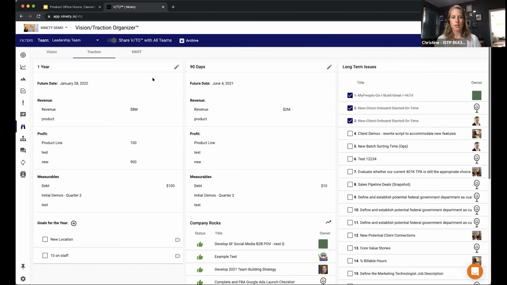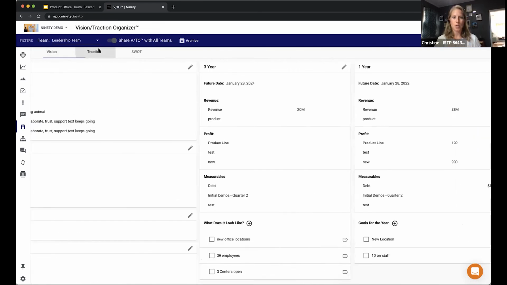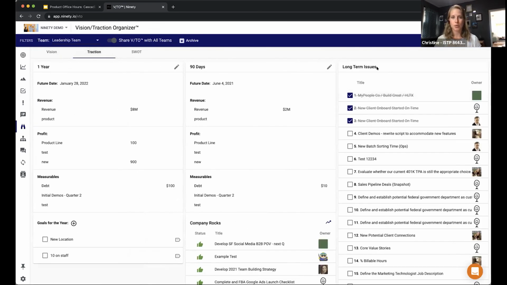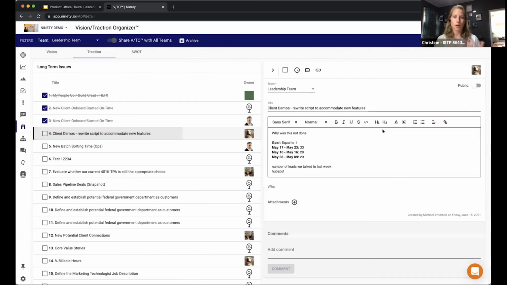And how it works is it's going to share 90 days, 1 year, and everything on this page, but it will not share your long-term issues unless you've specifically said, I am okay with sharing this issue. There's some things where you might want everybody to think about that specific item. We might want to think about, hey, how can we improve the client demo process and let everybody on all of our teams see that? But in order to do that, we would have to toggle it on and make it public. So that's really that indicator of saying if I want to share this issue or not. By default, it's going to be hidden.